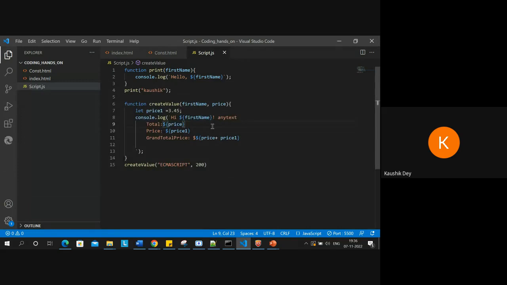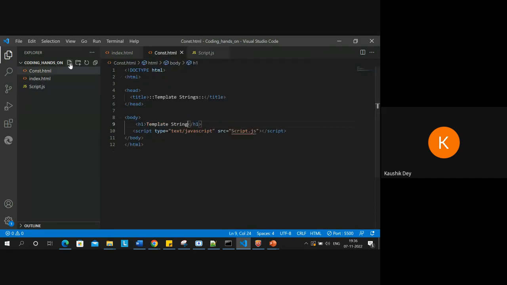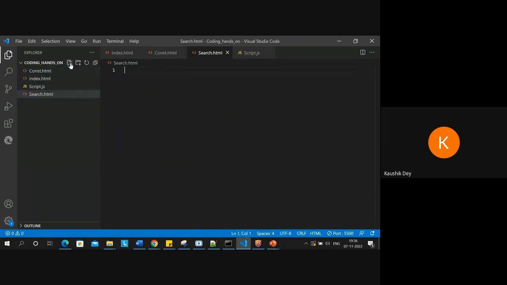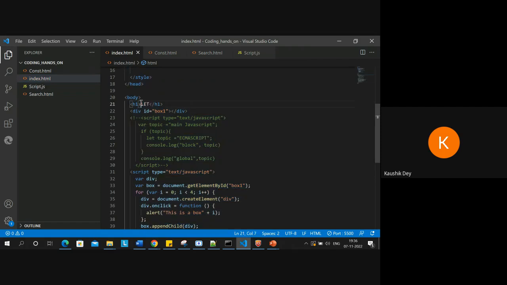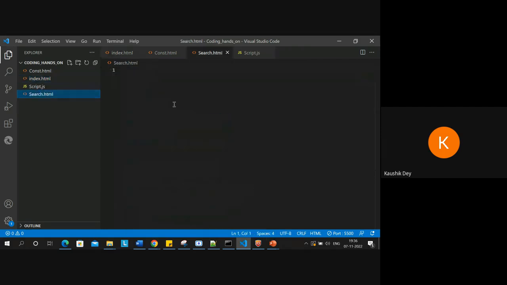Next concept is search from a string. So I'll take a string, HTML, and create HTML.